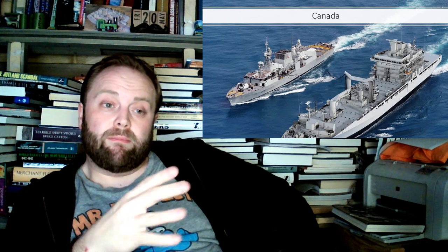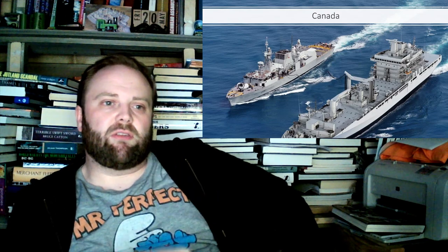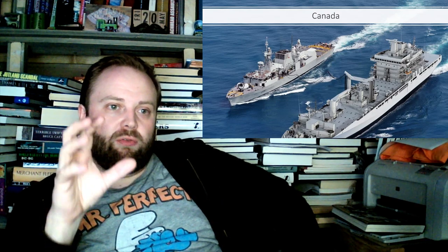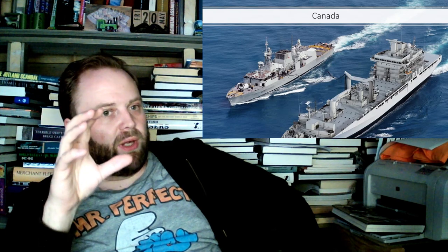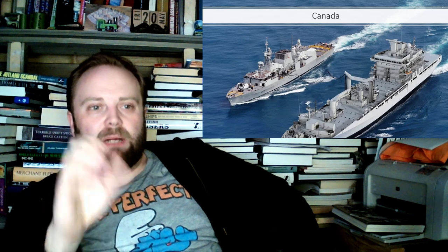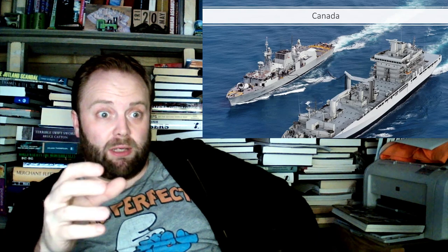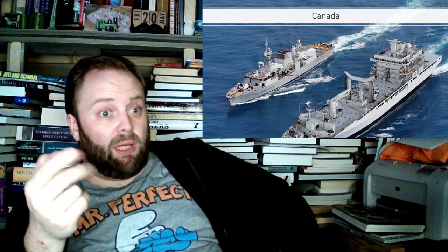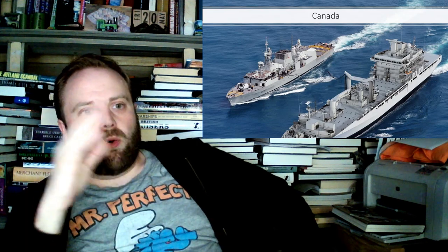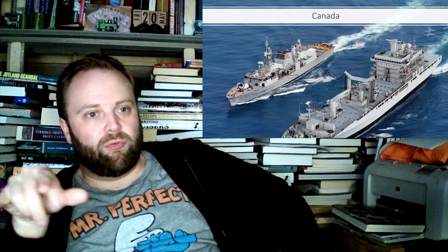Canada has advantages. They are building these new supply ships. They've got the Halifax class in service. Canada tends to, ever since the Tribal class destroyers, go for a one-size-fits-all. We're going to call it a name which is politically correct and acceptable. But it's basically going to be a cruiser standard. It's not going to be called a cruiser. It's not going to be a cruiser. But it's going to be a light cruiser. It's going to be all singing, all dancing. And we're going to have them in enough numbers that we can maintain the two fleets.